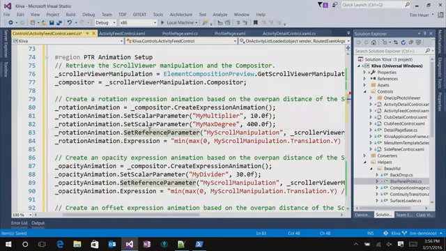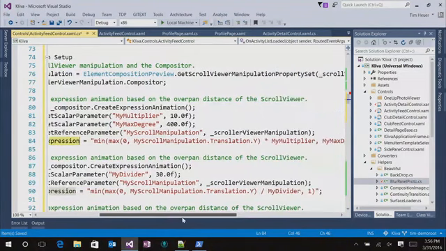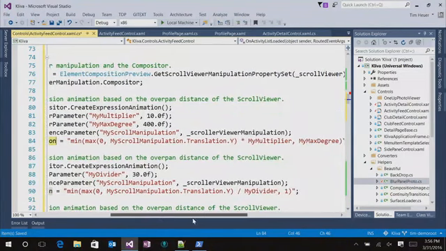Now the last thing I do once I have all my parameters set up is define an expression. If you haven't seen this before, this is an introduction to the expression syntax that you can use. I'm using very, very simple expressions here. James is going to use some different ones that he'll explain a little bit.